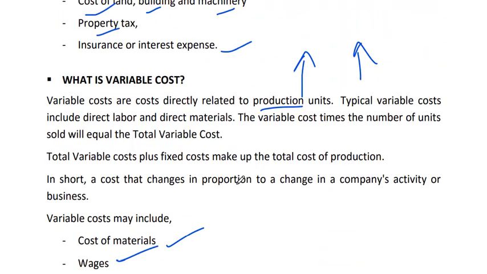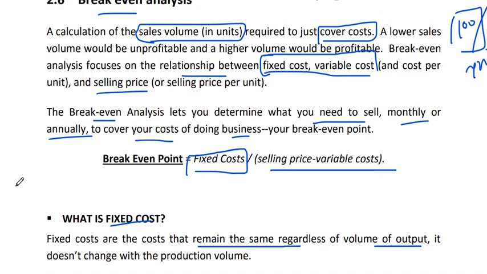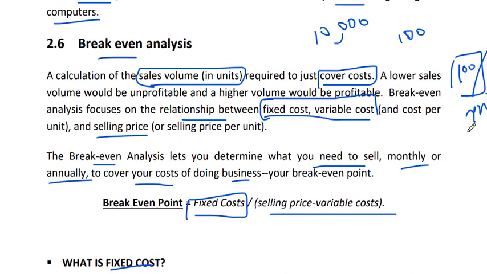Break-even analysis gives the point below which you cannot sell. This 100 rupees, I cannot sell a unit at a 95 price, because then I will incur a loss. So I have to sell a particular unit at a minimum of 100 rupees. But if I want to make a profit, then I have to sell at a price more than 100. At 100, I will incur neither loss nor profit. So this 100 price is called the break-even point.